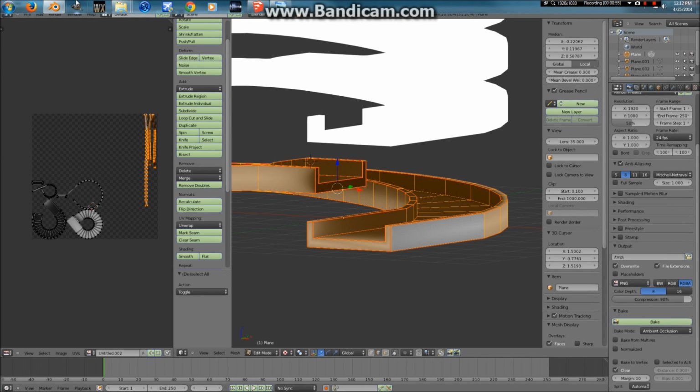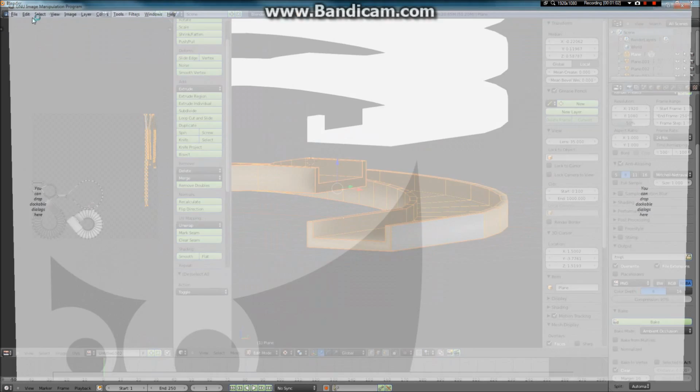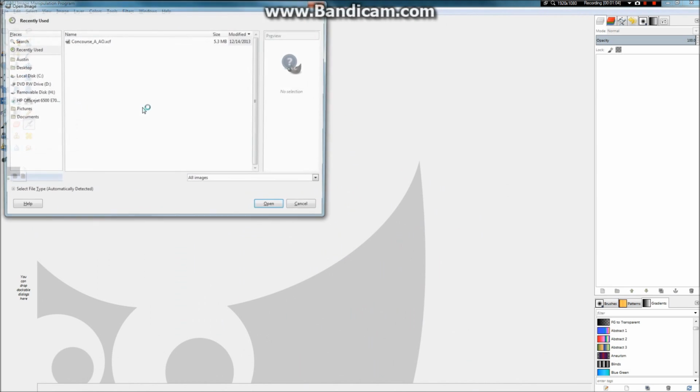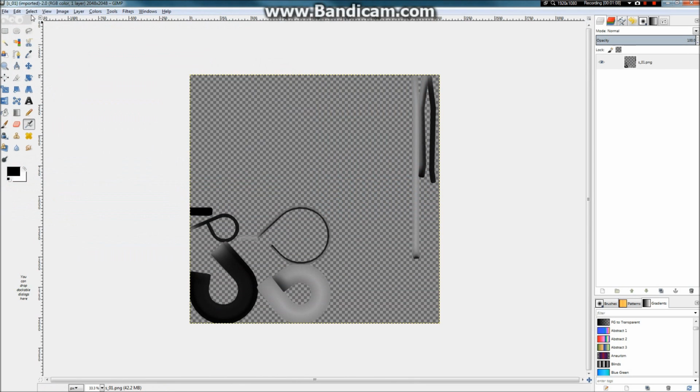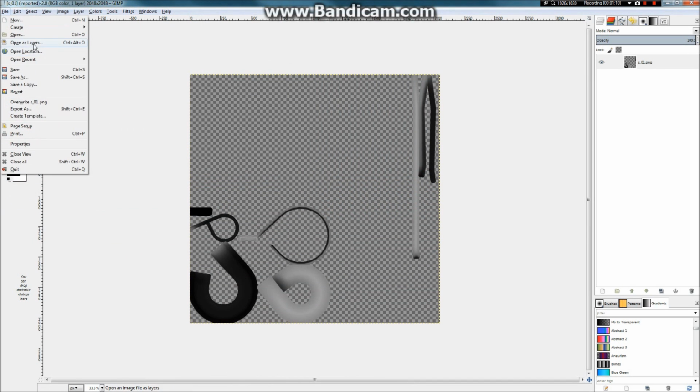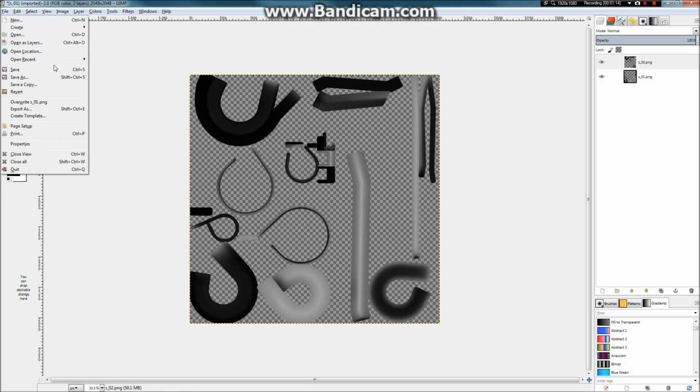We'll open up GIMP real quick. Open both of our images. So open the first one, then open the other one as a layer. Then we'll save or export.